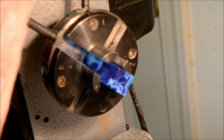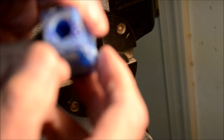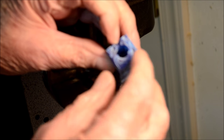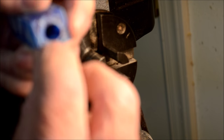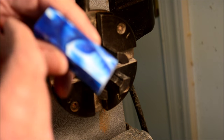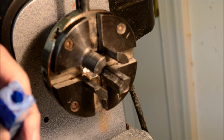This is not a real good blank. This is one I bought. It's kind of rough here. And I don't know if I'm going to try to use that or not, because there's a bubble right here that's into the hole. So I don't think I'm going to use that blank. However, I could fill it with super glue. It's only going to be just a smidgen right there. And I might slide it down far enough to get away from it completely. I'll try and see. And we'll see what happens.